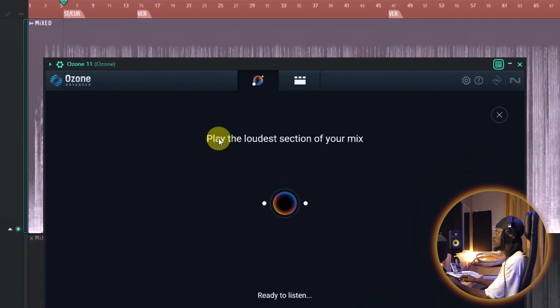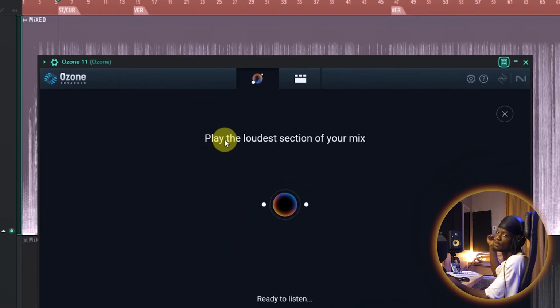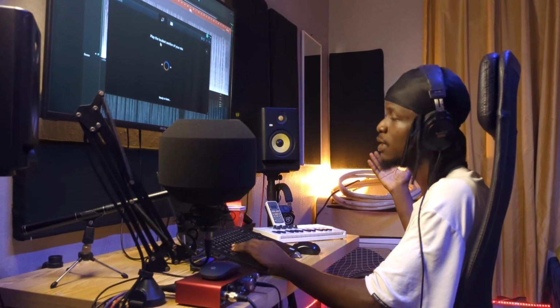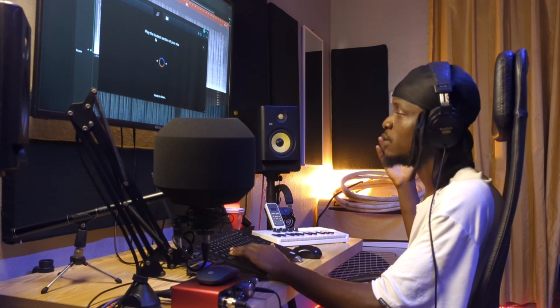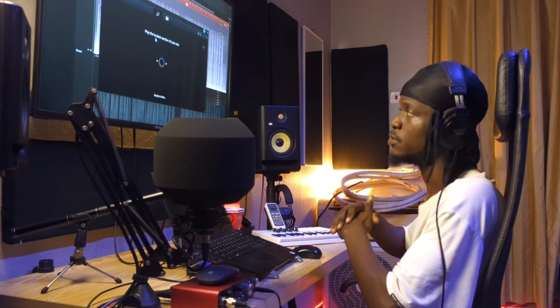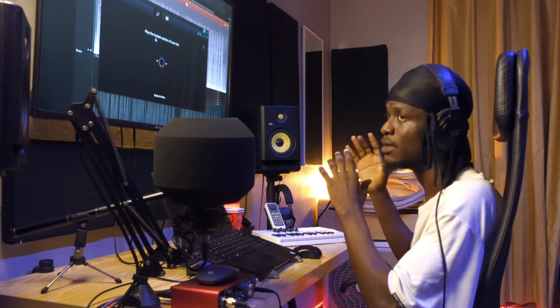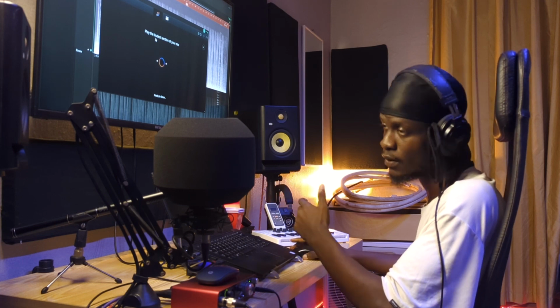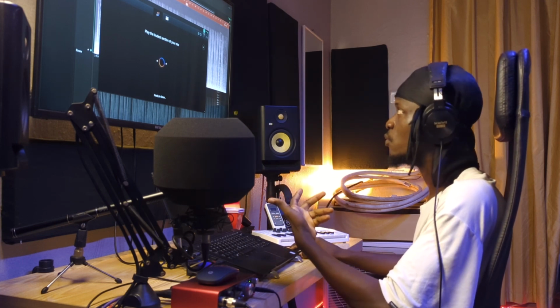Ozone is asking you also to play the song in the background, and this time it's telling you to play the loudest part of your song, and mostly it can be the chorus, or maybe there is a certain build up you added to the song that you know is the loudest part of the song, right? Sometimes you can tell that through your waveform.